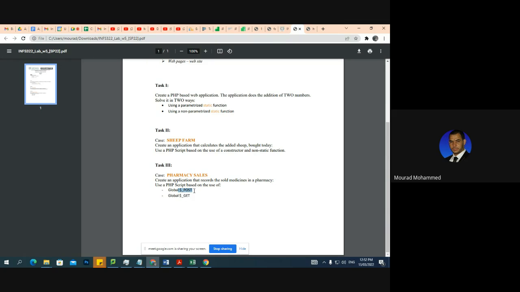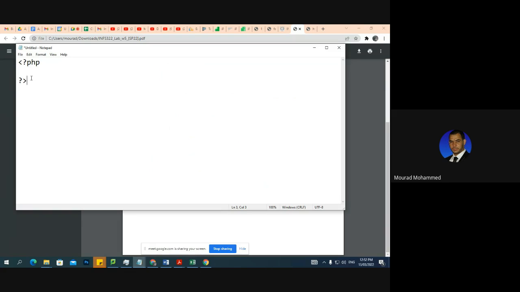Let's create the form that submits those medicines' details. Let's say the name, quantity, and price. In the same notepad, after the PHP, outside of the PHP, I'm going to create a form. I'm not going to create an HTML body, just a form only. The action would be the same page, and the method, let's start with the get method. And I'm going to close this form.